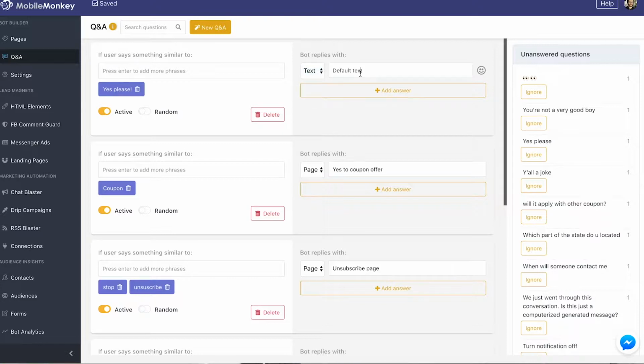And now I'm going to type in default text to prompt the user to actually click one of the options, because I think that's why this mistake was happening.